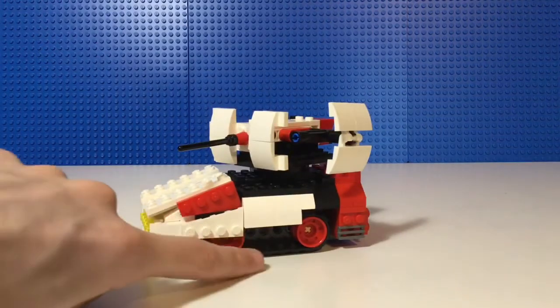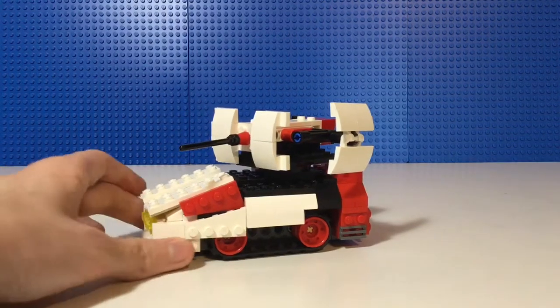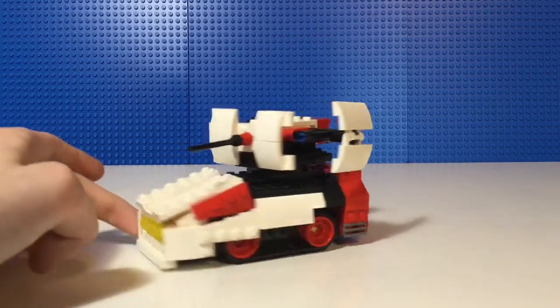And there is one wheel missing. I could either do 6 gray wheels or 4 red wheels, and the actual thing has red, so I thought I'll just keep a lookout and see if I can find more of them somewhere in my huge collection of Legos. But for now, just 2 wheels on each side.